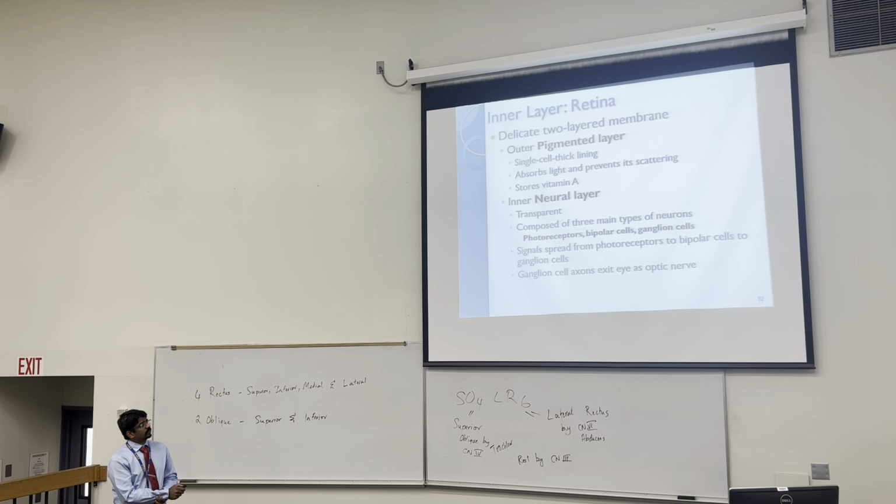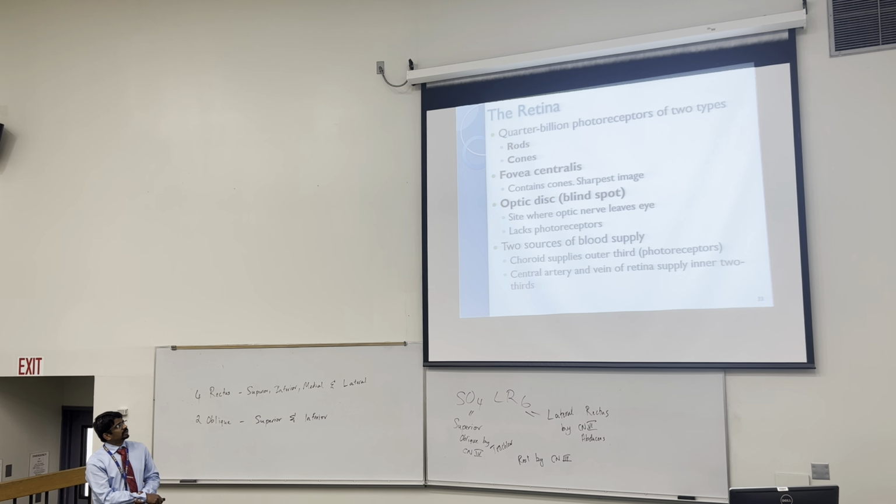But the information, it's not going to say action potential. It actually is not action potential produced here. Information goes from photoreceptor to bipolar to ganglion cell. Okay. Now I'll show an image of orientation. For our course, we want to really know how the transmission of the impulse is.